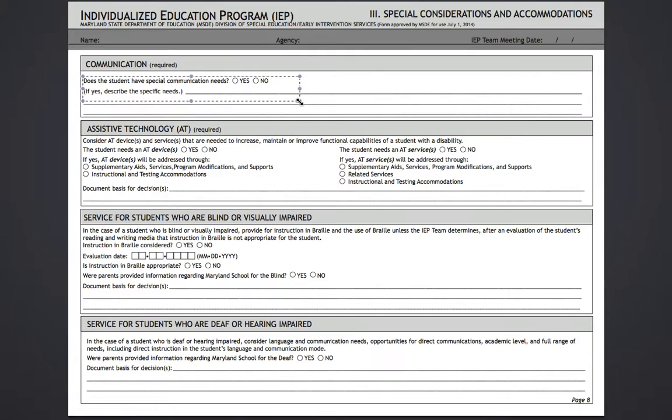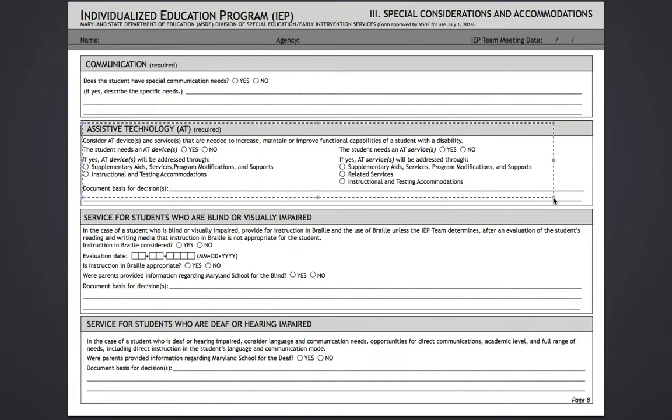So you want to think holistically about this question so that you can help the next IEP team or the next set of service providers really have a clear understanding of how the child communicates, because that is essential to learning. And the assistive technology section is also a consideration. Again, the communication section and the assistive technology section must be considered at least annually by the IEP team, even if the student has not had information included here before. The IEP team always needs to consider whether or not this is relevant at the time.